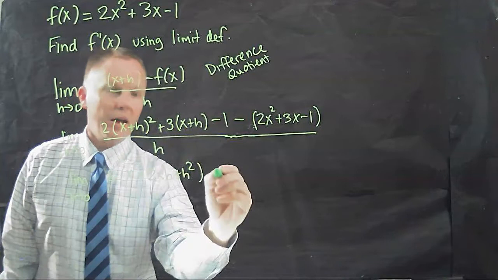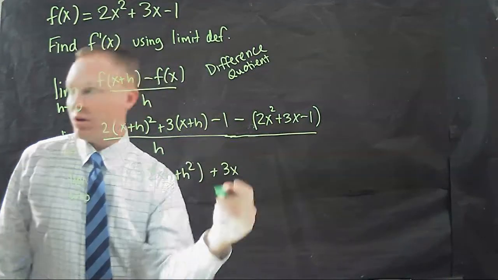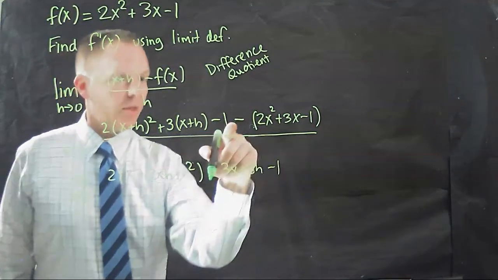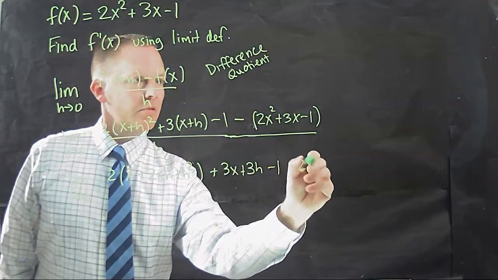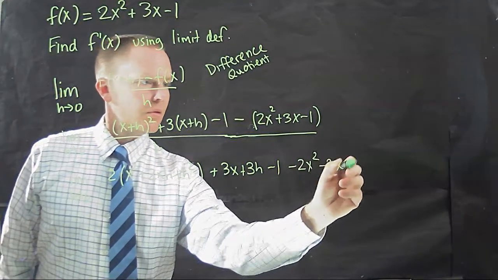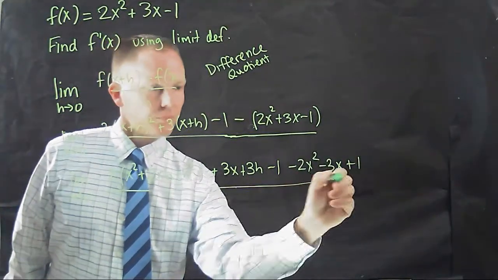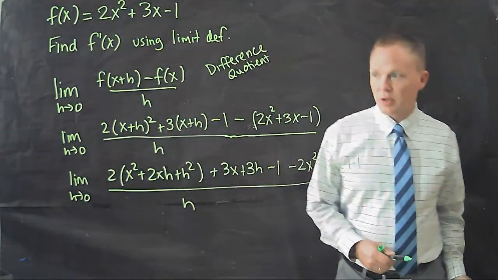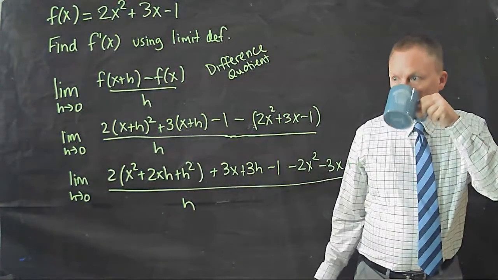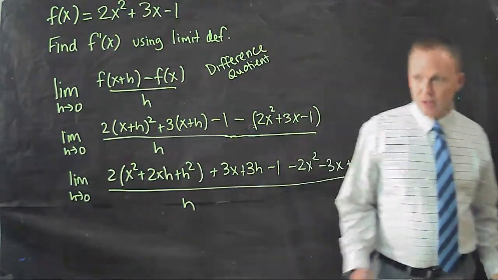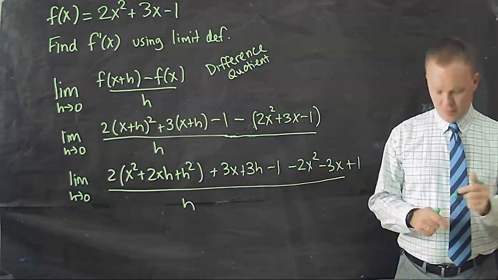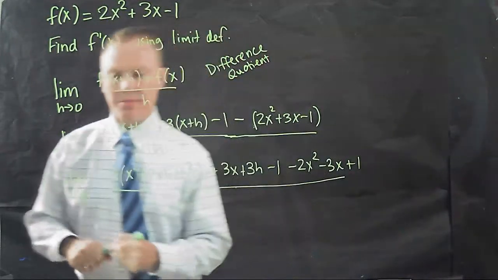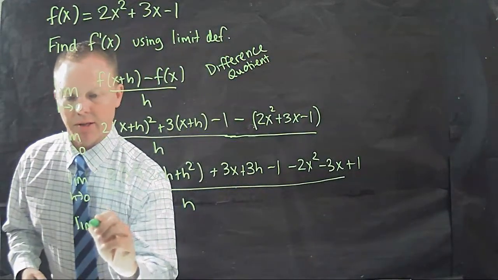So I'm going to expand that. I'll distribute the 3. And then I'm going to distribute that negative. And then don't forget about that all over h. So I'll give you a second to digest that and make sure you got it all. There's a lot there. But this definitely requires some big algebra pants.